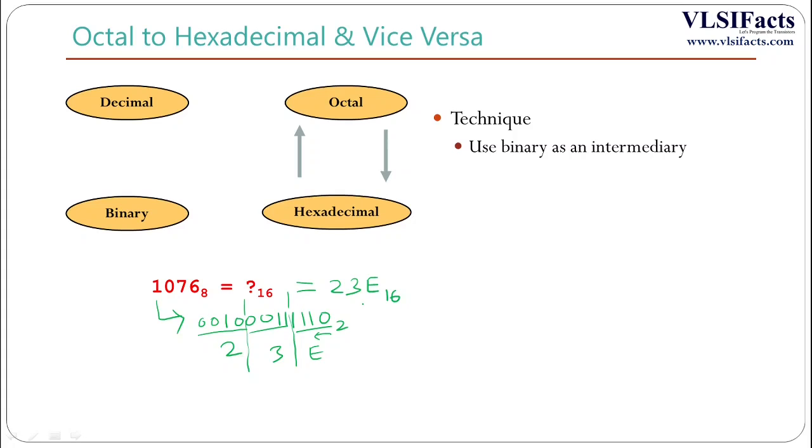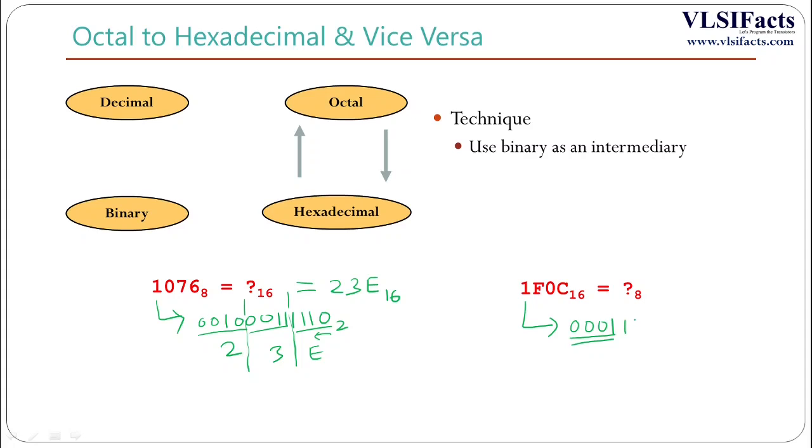Now we will discuss one example where we will convert a hexadecimal number to its equivalent octal number. The example is 1F0C in hexadecimal. We will find out the corresponding octal number. Again we will convert this hexadecimal number to its corresponding binary number. So 1 can be written as 0001. Here we have converted each digit of the hexadecimal number to a 4-bit binary number.